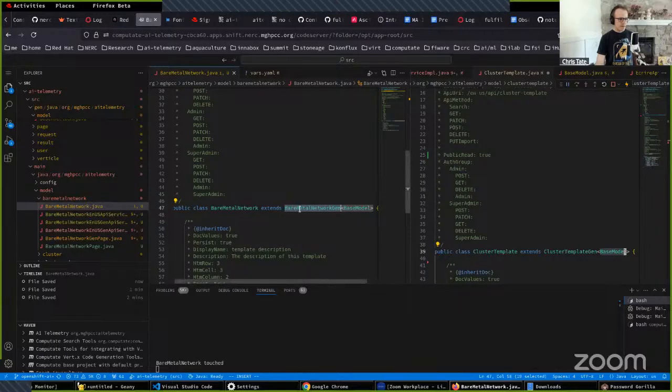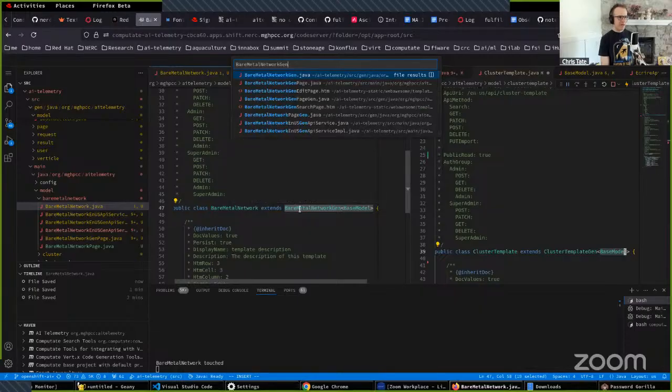And if I do a search again, now bare metal network gen exists, as well as bare metal network gen page, bare metal network gen edit page, bare metal network gen search page, bare metal network page gen, bare metal network en-US gen API service, and bare metal network en-US gen API service simple.